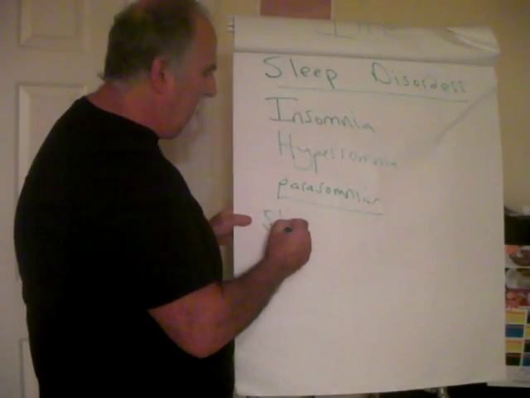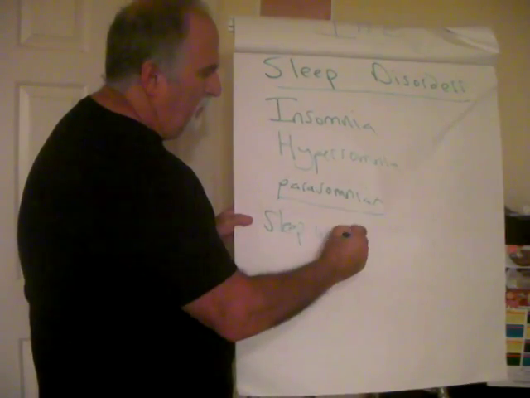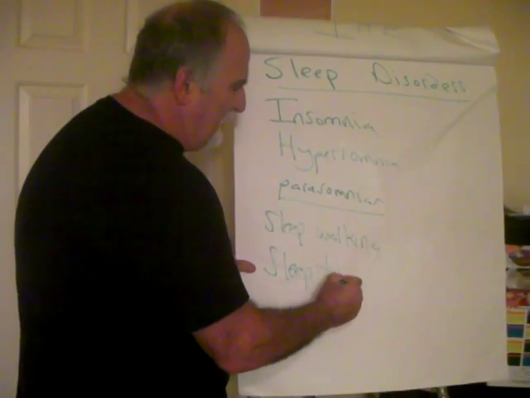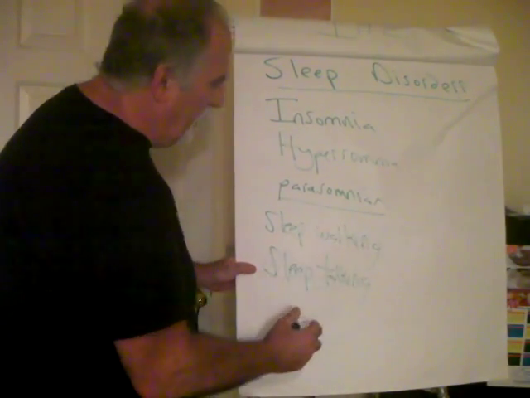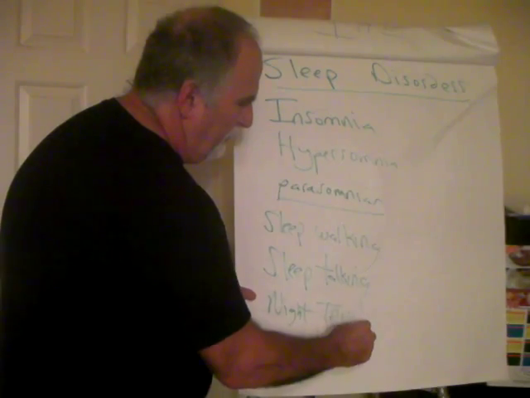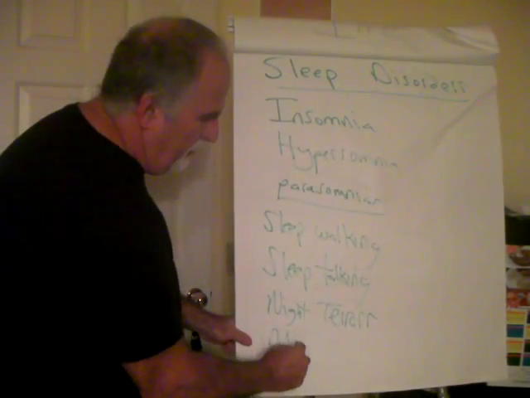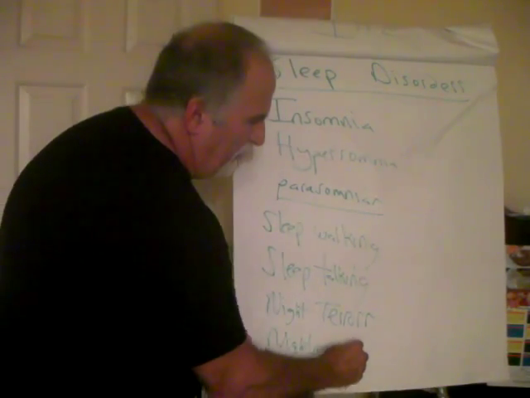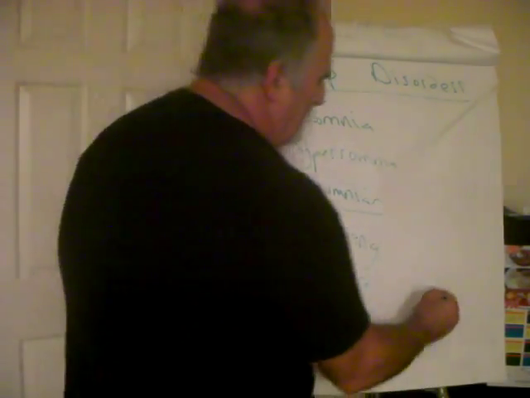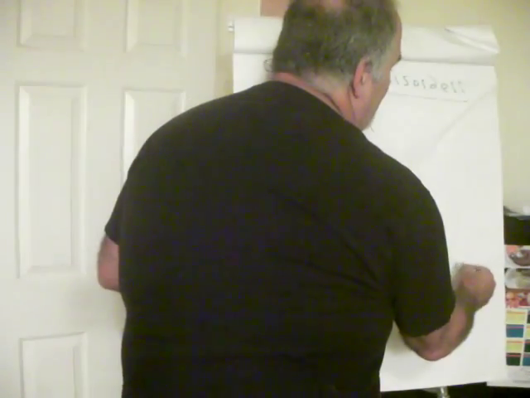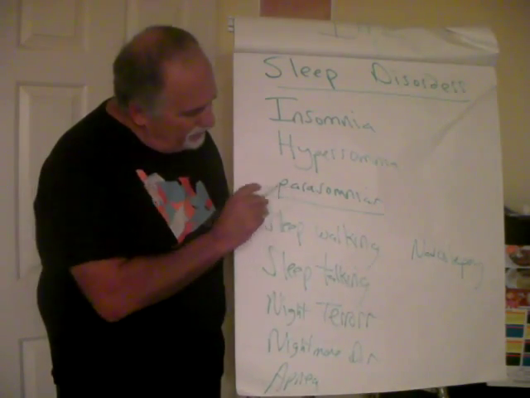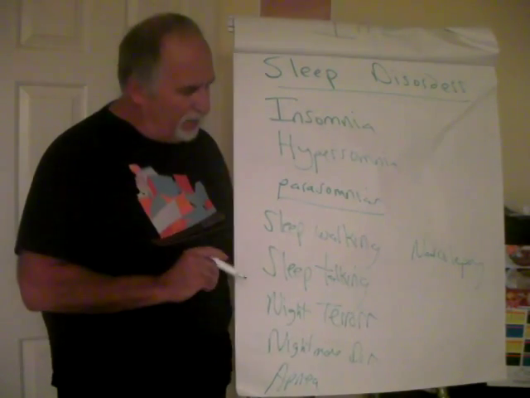Those are things like sleepwalking and sleep talking. I don't believe that's actually in the DSM, but it usually goes with sleepwalking. And there's something called night terrors, and there's a nightmare disorder, and there's sleep apnea. And I guess last but not least, I should put narcolepsy here. And there are probably other ones too. These are, in my mind, the significant ones. Now, what makes this really interesting is that these parasomnias relate to disruptions in REM and non-REM in a very strange way.